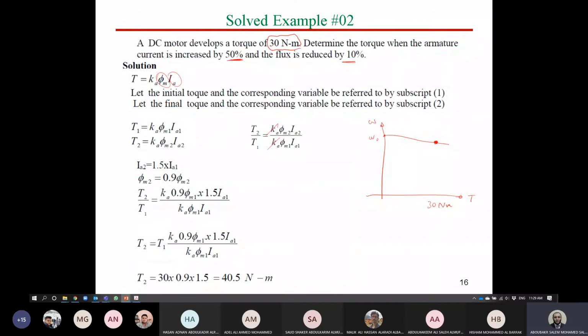Yes, doctor. Please, Tarek, what is the effect of the field current on speed now? Now we said the flux or the field will be reduced by 10%. So what do you expect? What will happen to the speed, the no load speed? Is it going to increase or decrease? If you decrease the value of flux, what will happen to the motor speed?